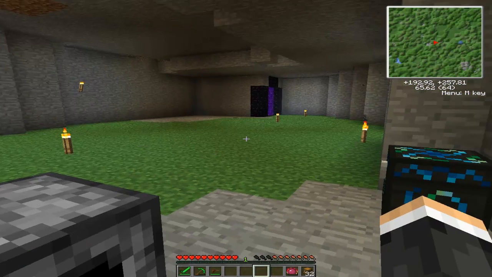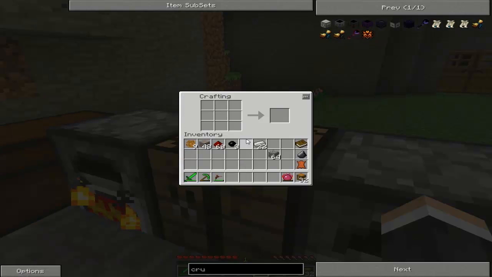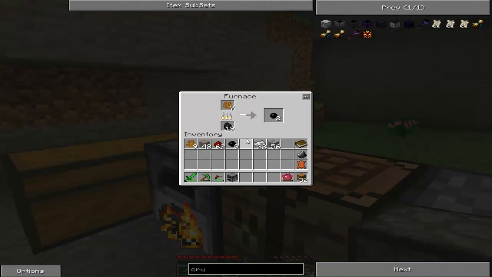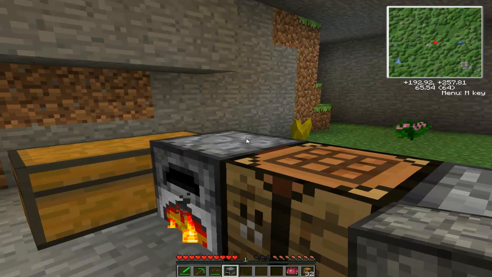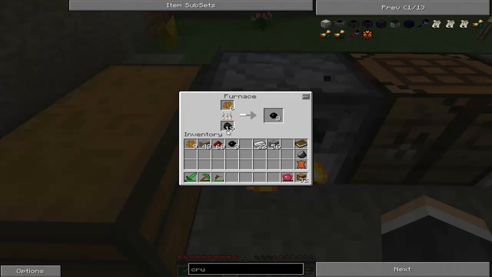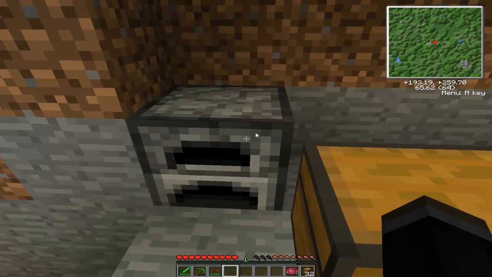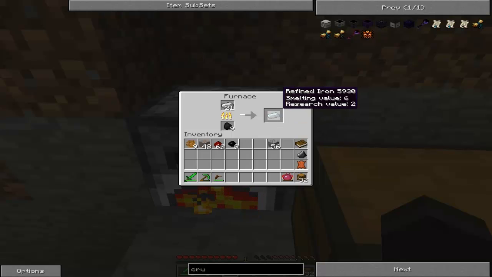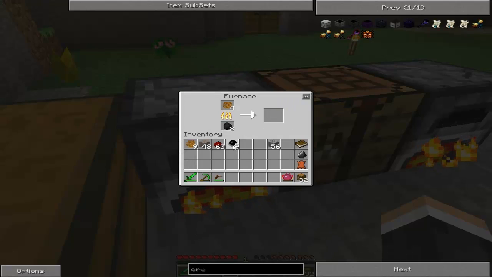What can we do in the meantime? Let me think. We do need another temporary furnace. Hold shift. No, you don't work. Great. Put that there. And we're going to cook some iron. I'm going to cook all this iron. And when you re-cook the iron, you get refined iron. So, yay. Okay. How much of this is cooked now? Oh, I have enough to demonstrate.